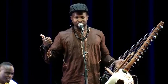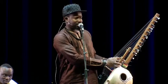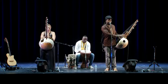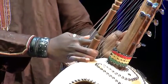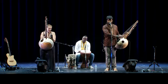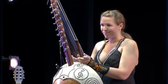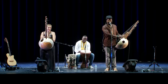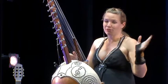You know the song, the first song to learn to play this instrument is like this. When my father showed me how to play this, it was the same for me. When I traveled to Senegal, my kora teacher also showed me the same. Everyone who starts to play the kora has to play this. You play it, play it, play it, the whole day like this. It's true. And if you make one mistake, your teacher goes and leaves you. You have to sit again like 4 more hours.